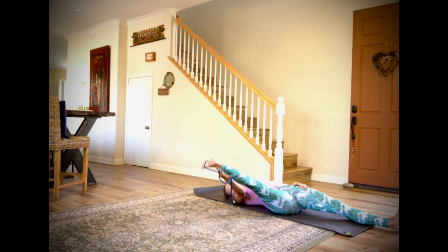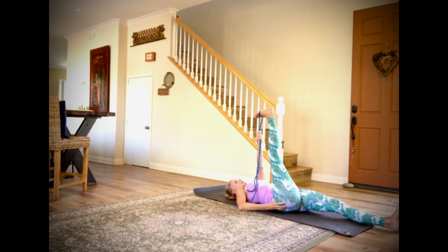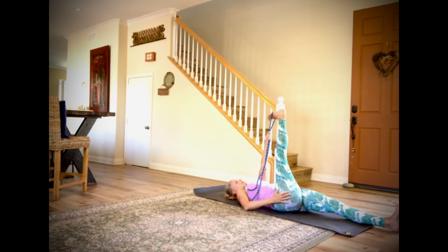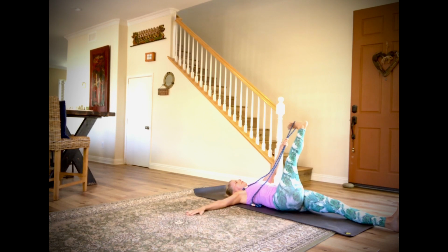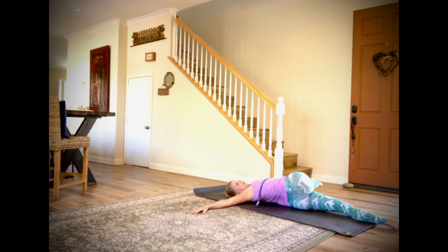With control, you're going to bring that right leg back up and then gently keep your right buttocks down, and you just bring the right leg just a little across, maybe 10 degrees out to the left. You'll feel a stretch into the outer thigh, and then gently twisting all the way, bring your right leg all the way to the left, but keep your right shoulder on the floor.